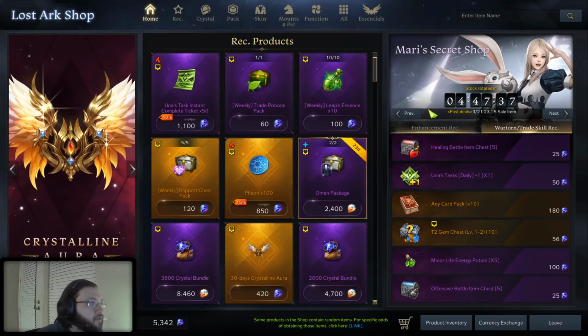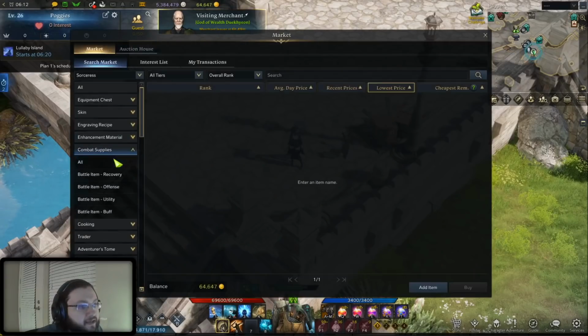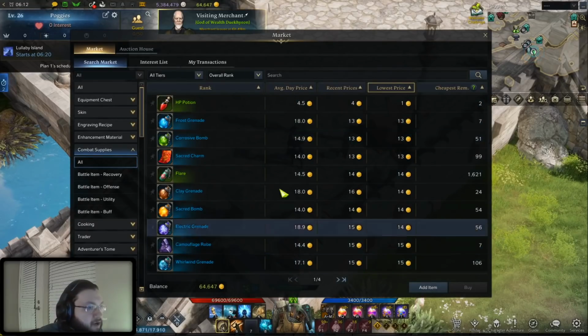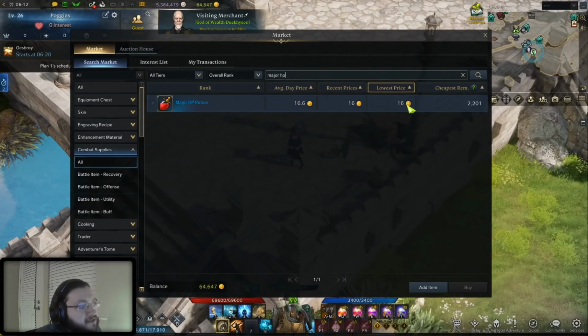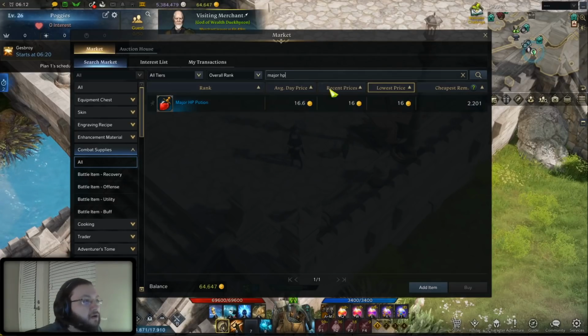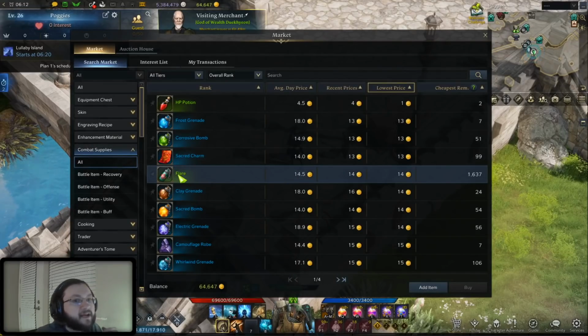150 or so gold. Whereas if we were to buy these from the market, you can see here that buying 50 of these, let's go to major HP, would end up costing like 800 gold. So we're getting like a triple discount from the Mari shop versus buying them from the market. Get in the habit of doing this for all the items under the combat supplies tab, and you're going to see that in basically all cases it's going to be better to buy them from the Mari shop instead.